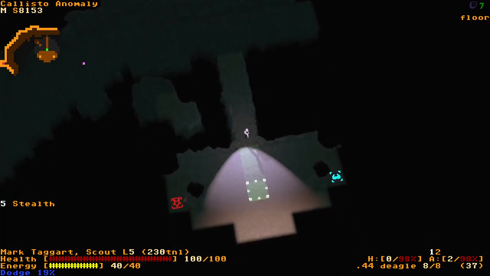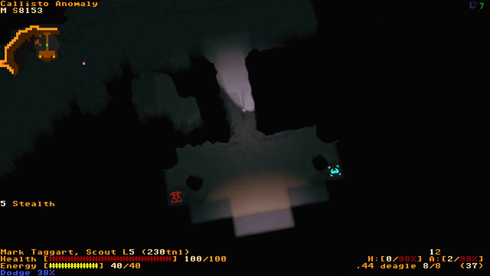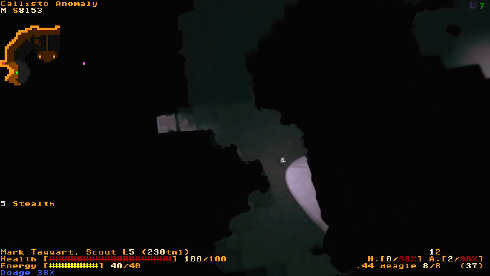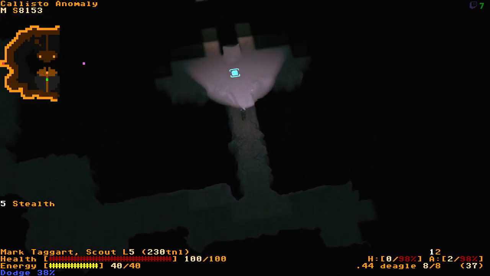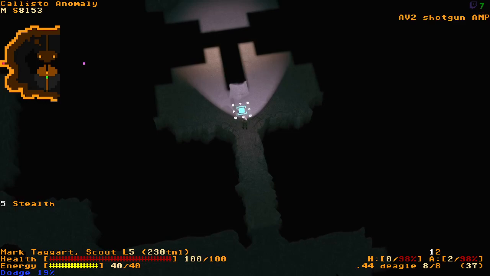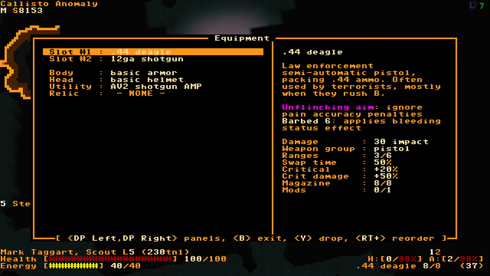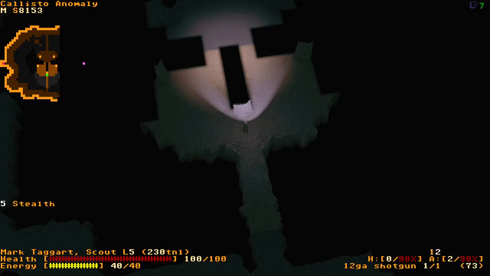What the fuck are these things? Fiend's Heart, AV2 Tactical Visor. So let's go around the other way. Let's see what else we got. A shotgun, yeah. Well, now I gotta see what this is. Advanced utility device for use with shotguns. Shotgun focus mode. Aim bonus becomes crit chance. Shotgun pellet boost adds 20% shotgun critical chance. Alrighty then.